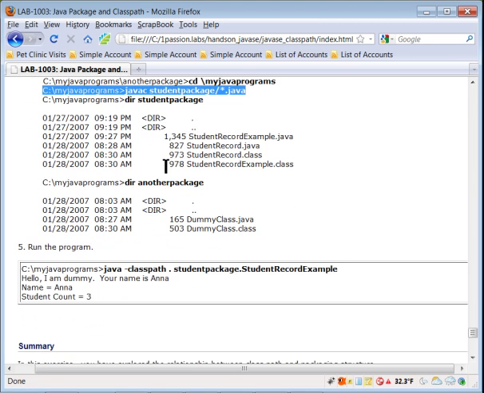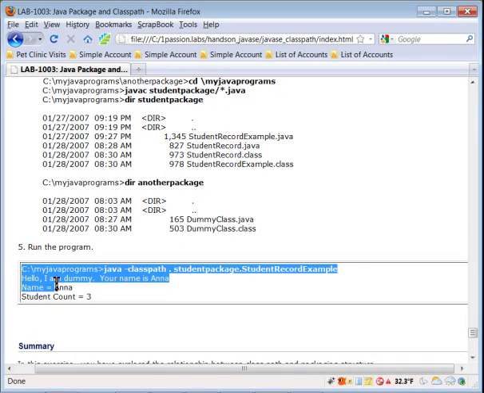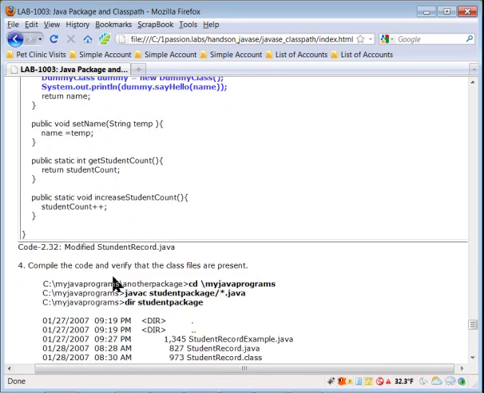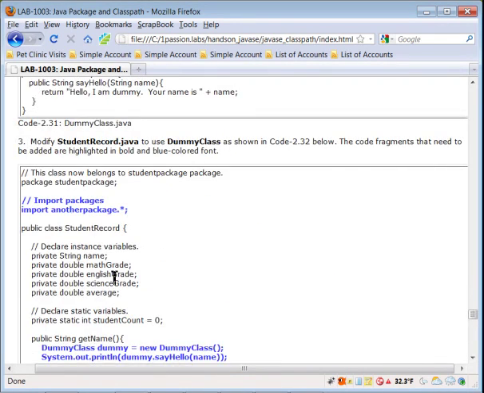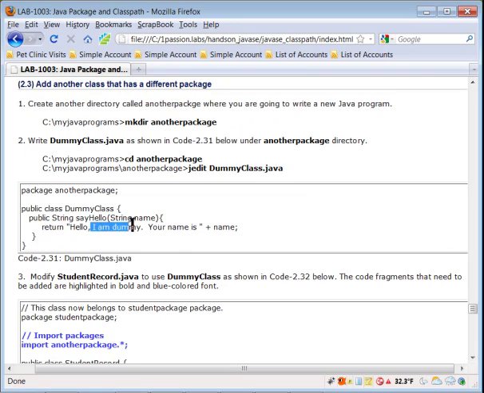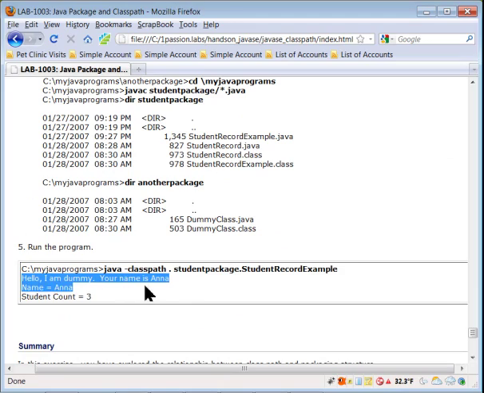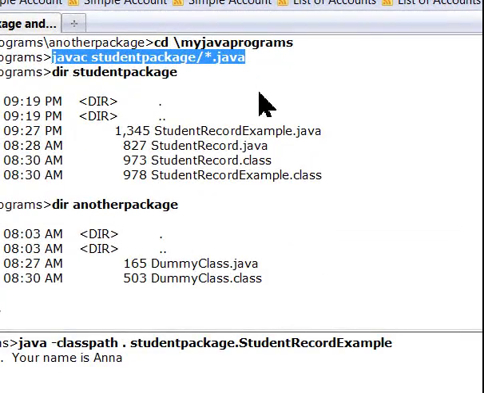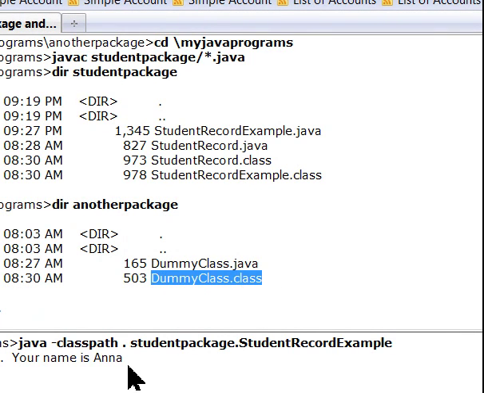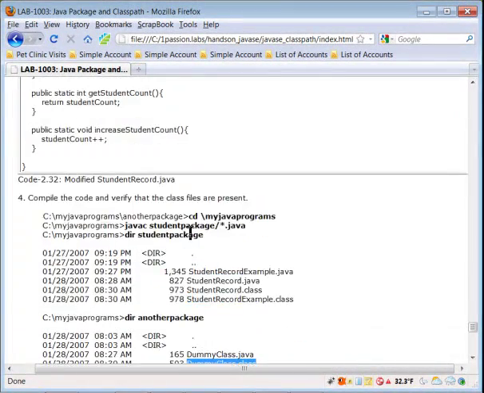Oh, okay, so I have a dummy. It's actually running fine. So this is correct. But I think javac another package / star.java still has to be executed so that the class file is created. Now when I run this application with the class path and student package student record example, it uses that package correctly.